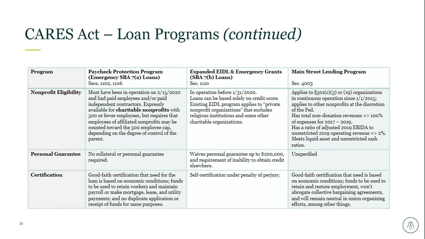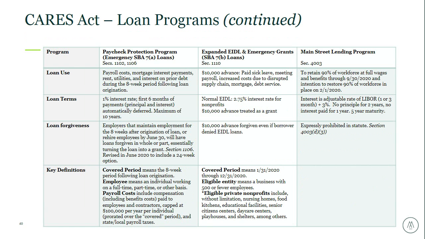And there's more information regarding the differences between these loans. Again, I don't want to hit you over the head with these details because I think we've all received a slew of information about this, especially back in April and May. So I'm not going to go into too much detail, but if you'd like to reference the differences between these two loans, the slide is here. There is the Main Street Lending Program here, which you'll note in column 3. This did become available to nonprofits, I believe, in September of 2020. I haven't seen a ton of nonprofits take advantage of those because they're not as advantageous as the PPP loans, but it is something that's available as well.